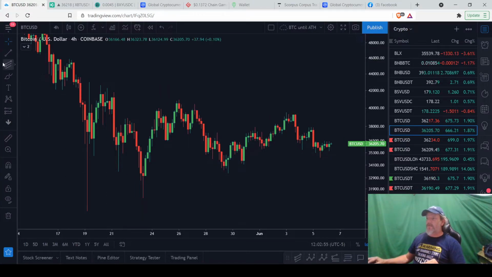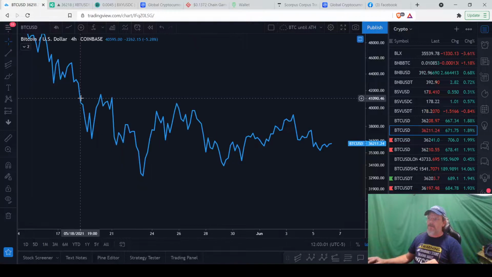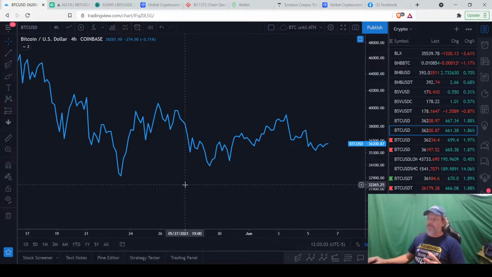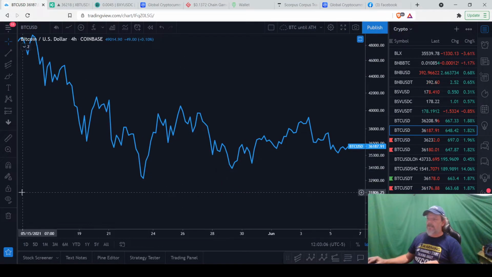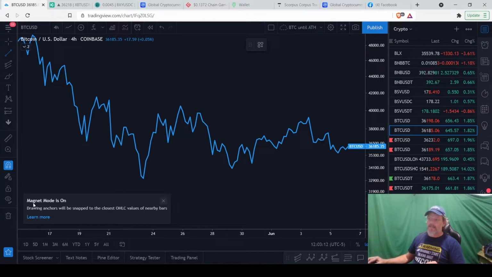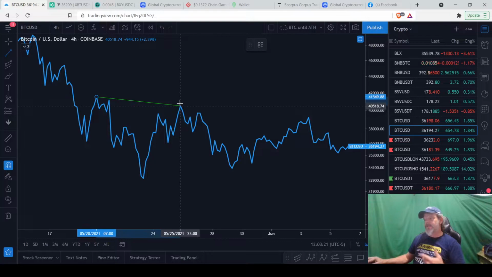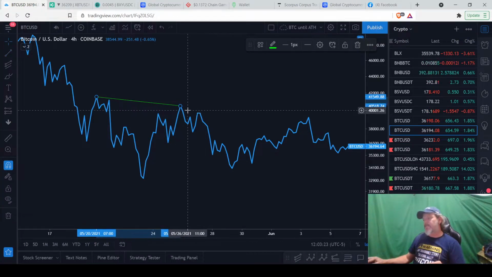So what I would do on something like this, we're sitting here on the 4-hour Bitcoin, of course. Now on candles here, switch this over to the lines. This will make it a little bit easier. To draw the upper trend line, we want to grab this and turn the magnet mode on. You could say you're going to grab this one, but just for demonstration's sake, we're grabbing this one. So we come across here. Now that's where that goes.